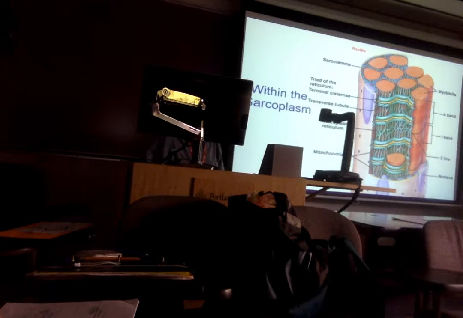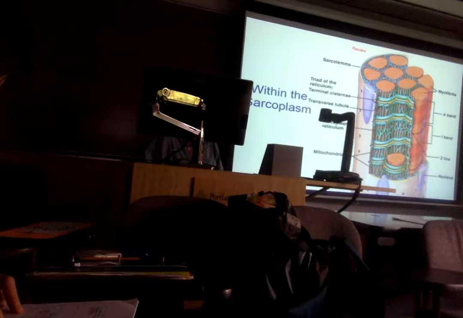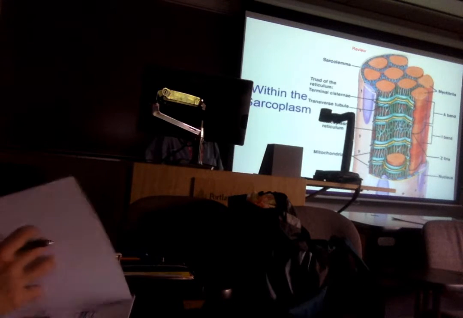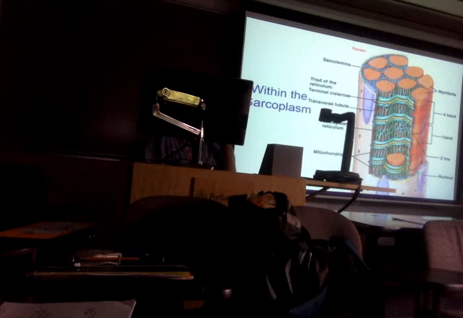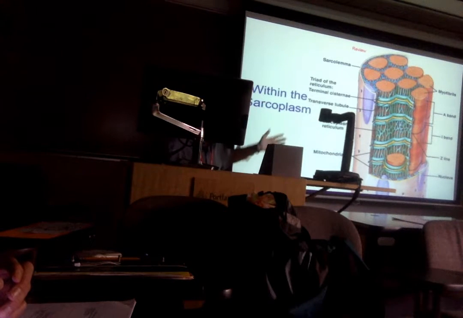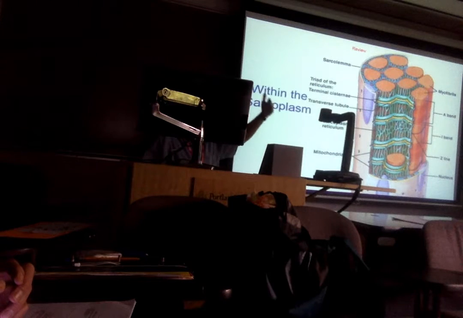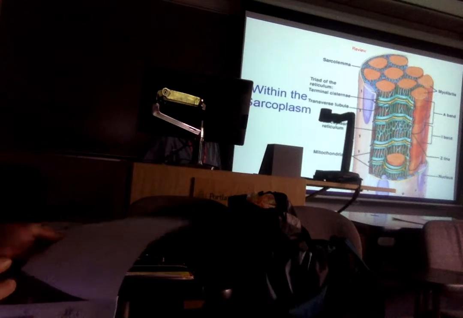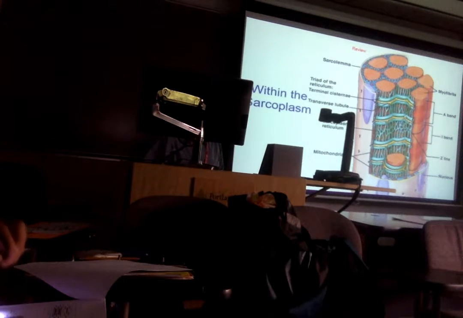Mitochondria. There are mitochondria that they call subsarcolemmal, right below the cell membrane. There's also mitochondria that are called intermyofibrillar. So there's mitochondria all over the place, depending on what kind of fiber you have. All right, so we know that stuff. What important things are calcium is stored in the SR, and calcium is going to be important for muscle contraction.